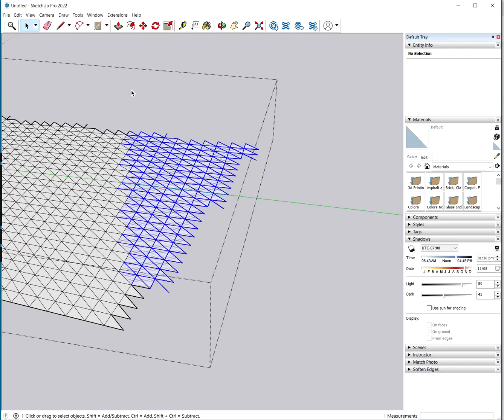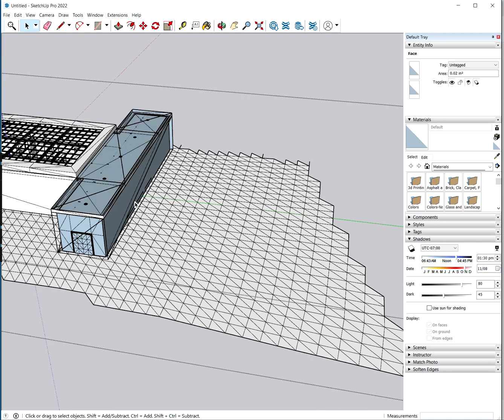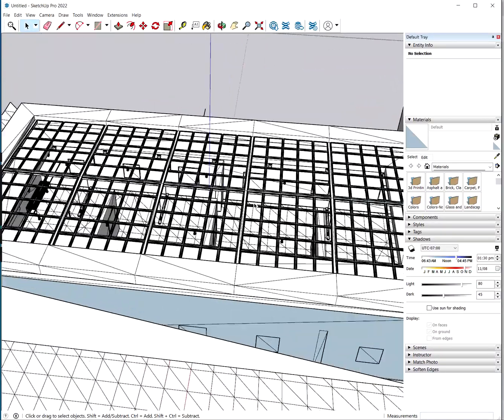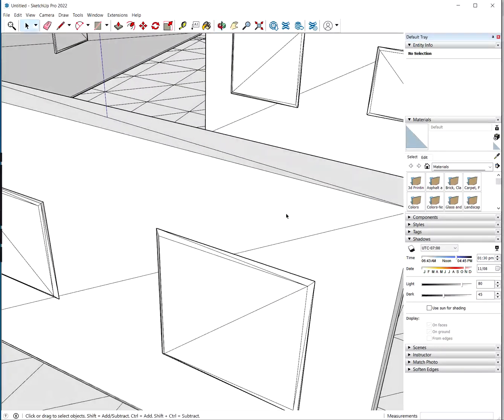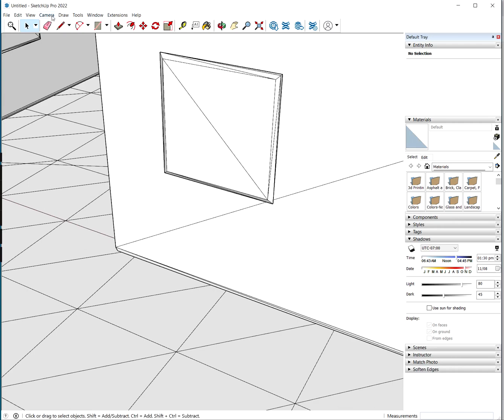So all the complex 3D objects will be deleted. Anyway, let's just take a look at how it looks right now, the simplified version.